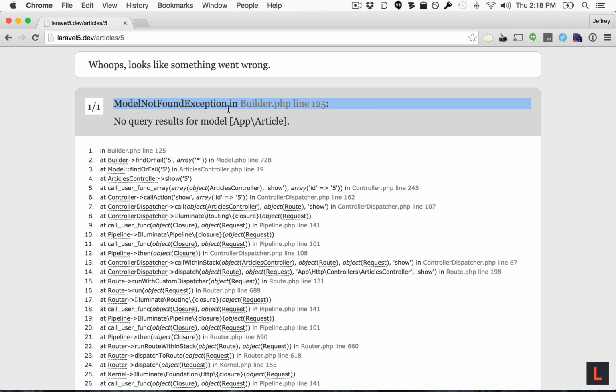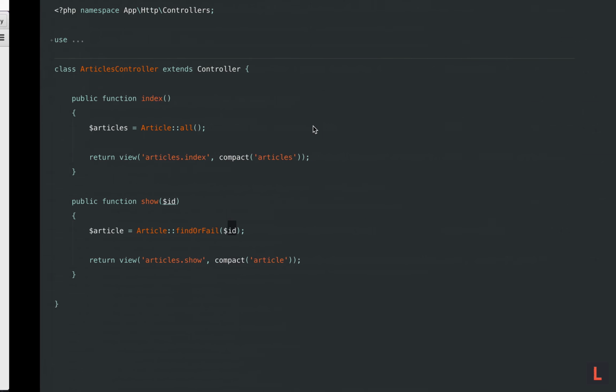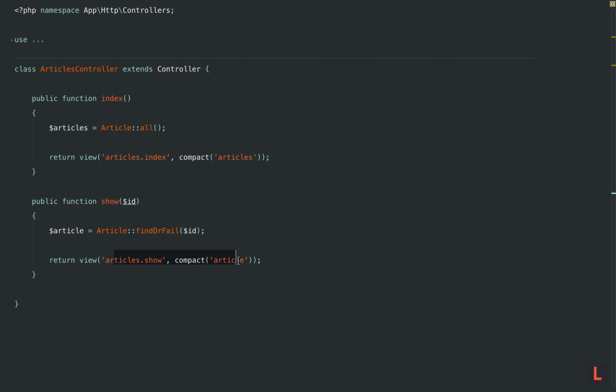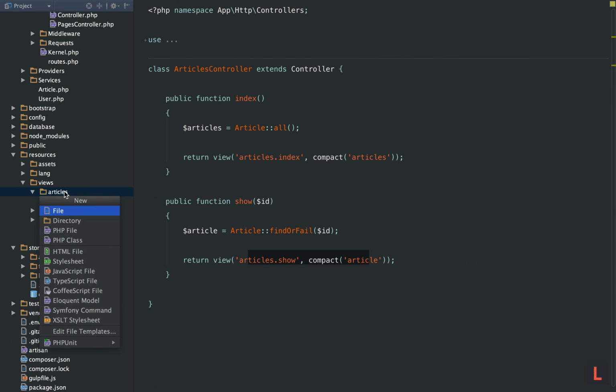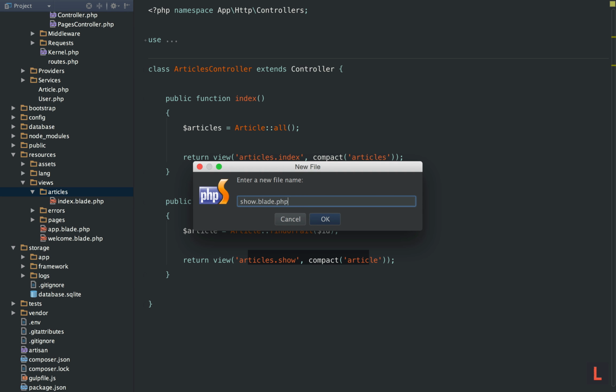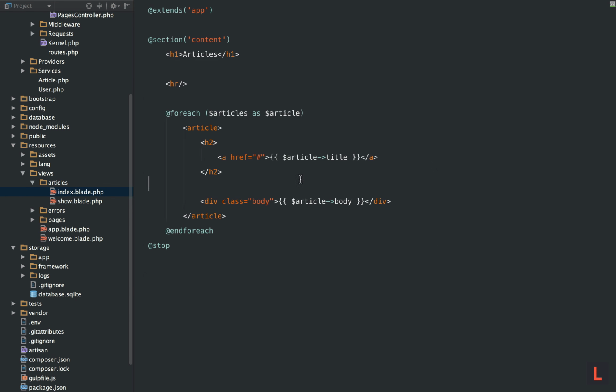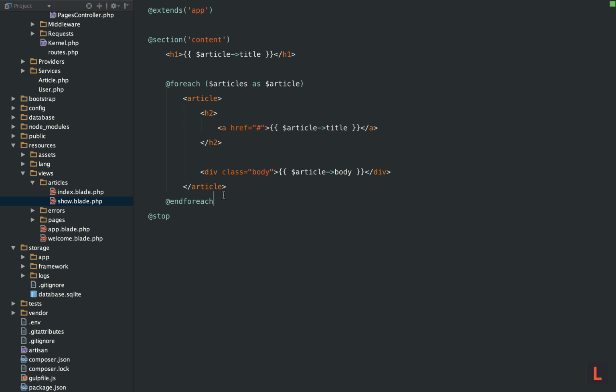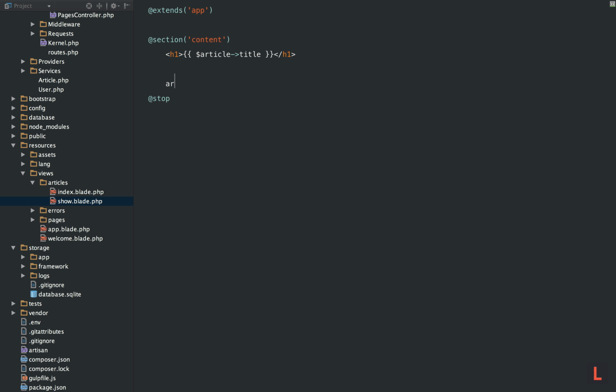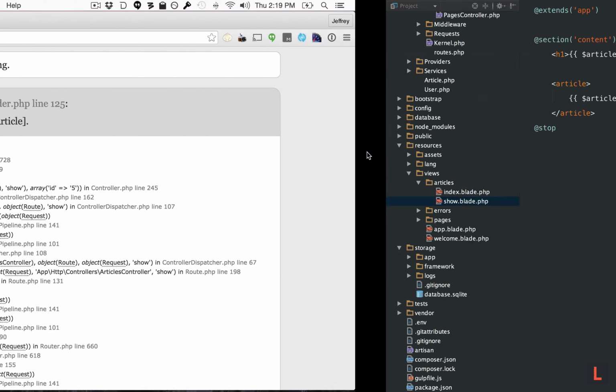That's how that works. Okay, but we will review all of this stuff in the future, so don't feel like you have to commit everything to memory. Instead, let's go ahead and create our view here. So we already have an index. We next need show.blade.php, and let's steal just a little bit of this. All right, so rather than all articles, I want to display the article's title. And we don't need to filter through it, so I can just say within here, article body. Okay, let's take a look.